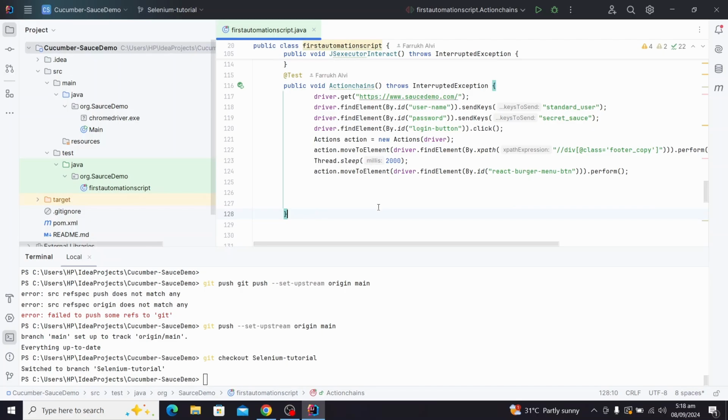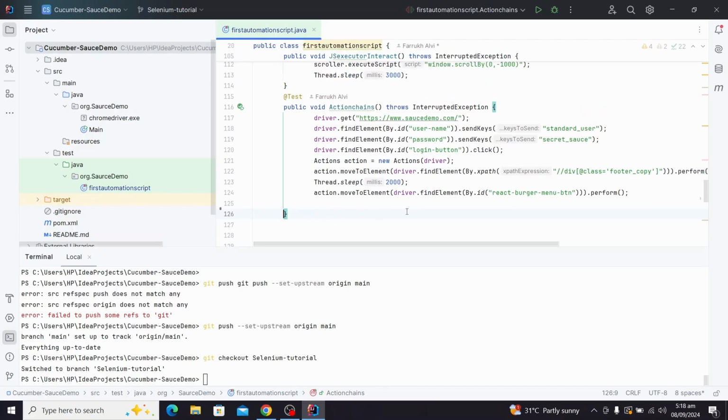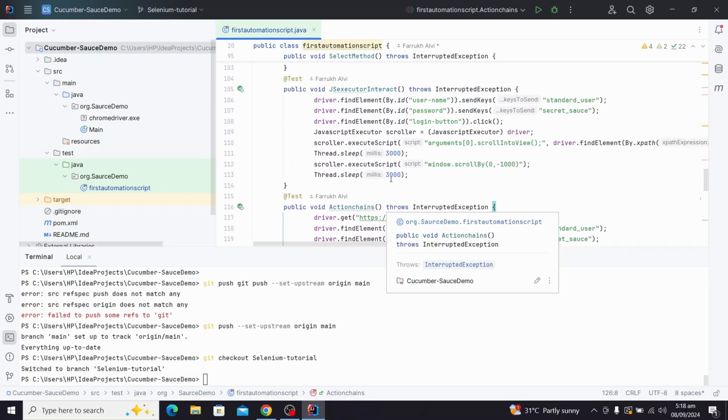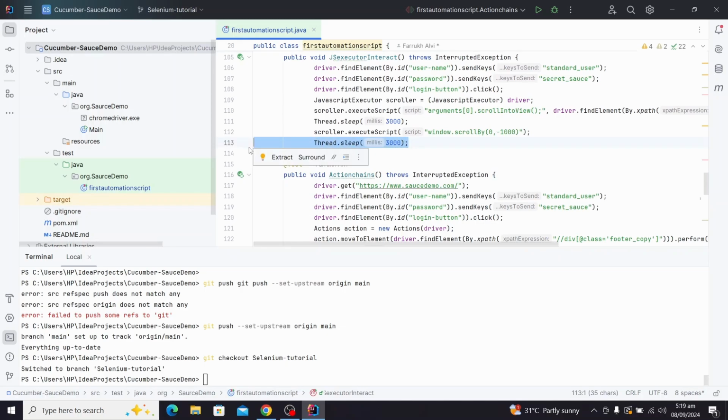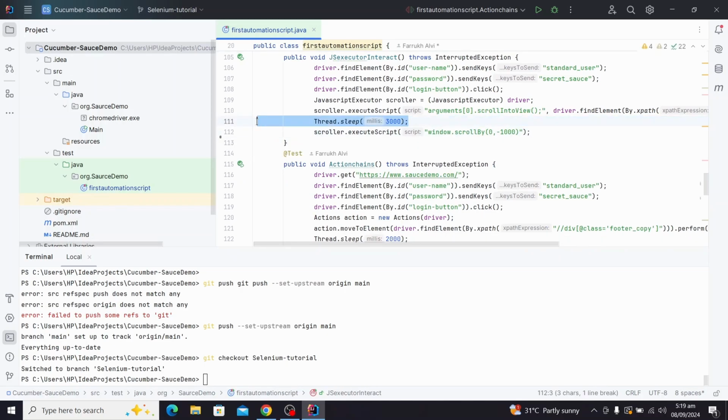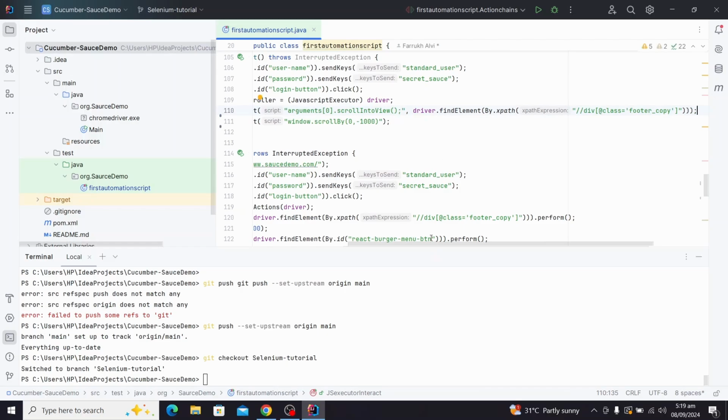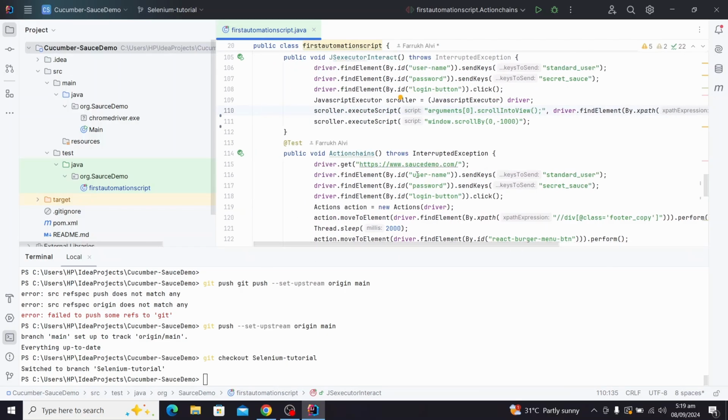Okay, now let's make minor changes. I have already made a very minor change here, and that minor change was just removing extra spaces from there. But let's make some tangible changes. How about I just remove this Thread.sleep from here, and how about I remove this one here as well. Okay, so now these are some major changes which I just did to the branch that I am on right now.